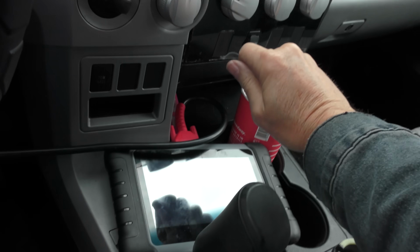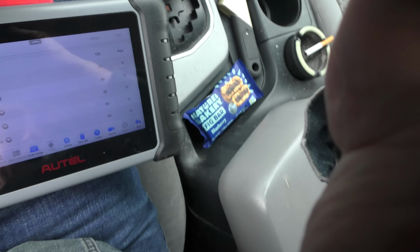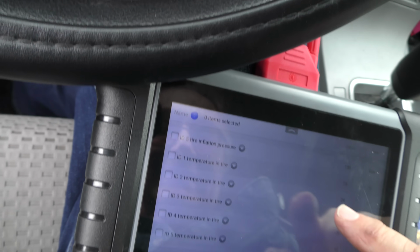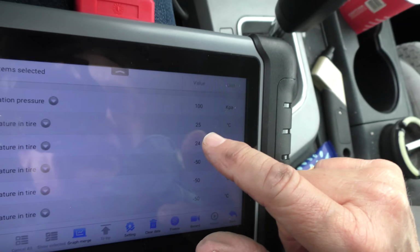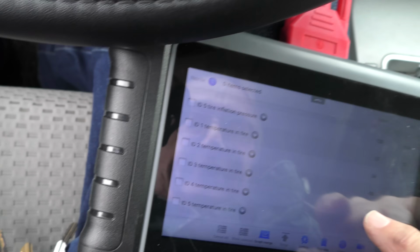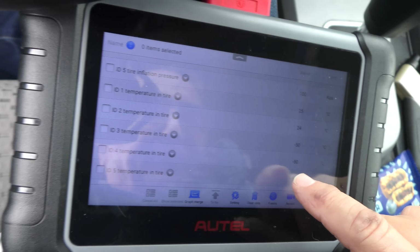Four-wheel drive, you had a lever to mechanically shift it in. This is all done electronically. You got a problem with the electronic system, it will not go into four-wheel drive. So as it stands, the transmission shifts perfectly fine, but it doesn't have four-wheel drive now. Now, at least we have the right tire pressure, but if you look at the data, now it's showing that all the tires are different temperatures. It says 25 on 1, that makes sense, because it's Celsius. It says 24 on 2, but it says minus 50 on 3, and minus 50 on 4. Well, it's not minus 50 degrees Celsius, so the system's breaking down.